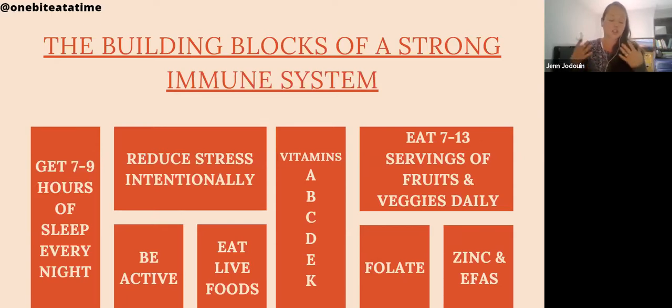These are all crucial. It's not just vitamin C that's crucial for a strong immune system. Yes, it helps support a strong immune system, but having all of those vitamins on a daily basis is what's going to help your body work in balance. And when our body works in balance, it is not as susceptible to invaders in different areas. Because remember, not all invaders are going to attack the same part of your immune system or the same part of your body. And so when we make sure that we have good sources of protection in all areas, it means that we are better protecting all areas of our body.